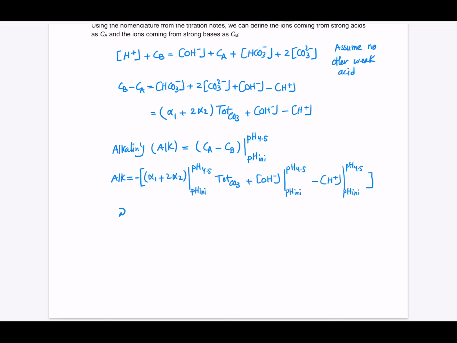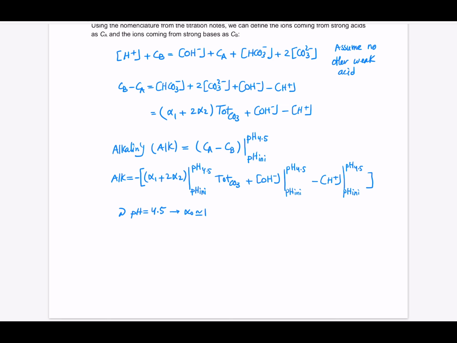So when we look at pH of 4.5, because that's one of the points, and we do the math, alpha 0 is almost equal to 1. I mean, you can do the math. pKa 6.3, qualitatively speaking, below by 2 units from pKa means 100 times more protonated. That means we have almost all of your carbonate species in the form of carbonic acid.